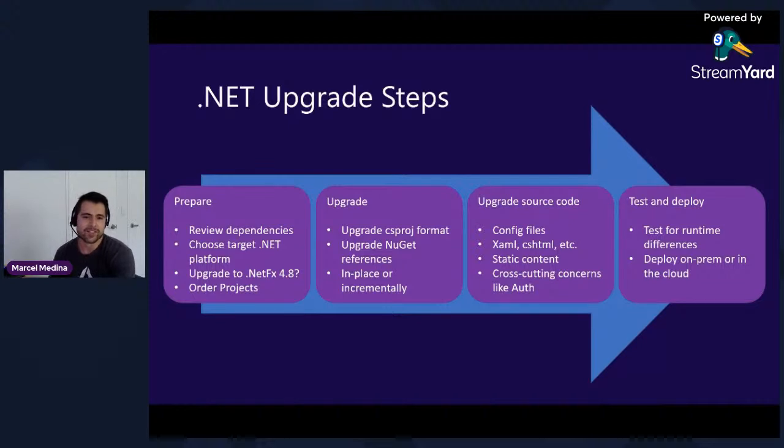Are you going to do just an on-prem release, or are you going to do cloud? We're going to leverage Azure. Where are you going to release that for testing? Those are considerations, and this is all manual. That's the part of the preparation where you do an assessment, and then you do the upgrades until you do the testing. Those are the steps. If you're going to do it, you can do it manually, but you can use tooling. So that's why we're here.